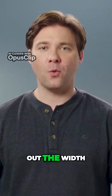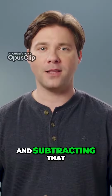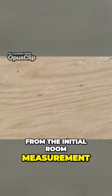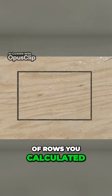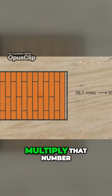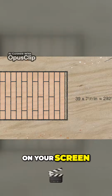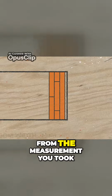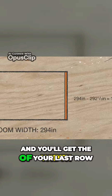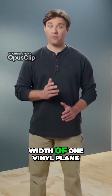You can figure out the width of your last row by calculating the width of all the other rows and subtracting that from the initial room measurement. To do that, take the number of rows you calculated a minute ago and round it down so it's a whole number. Multiply that number by the width of a single plank and you'll get the width of the area highlighted on your screen. Subtract that number from the measurement you took of the room and you'll get the width of your last row.